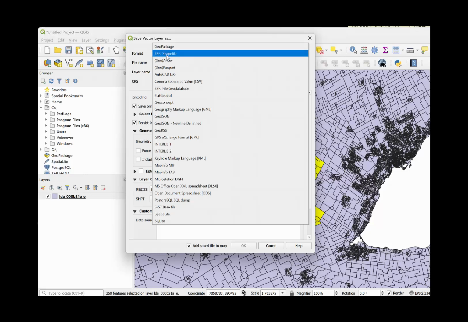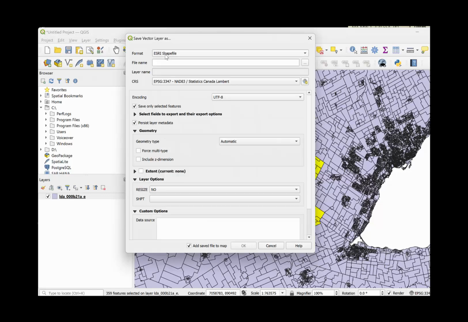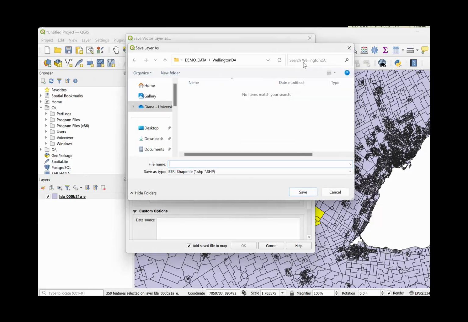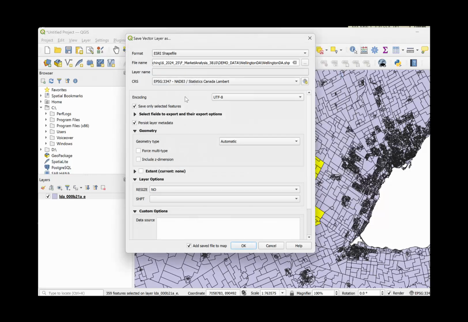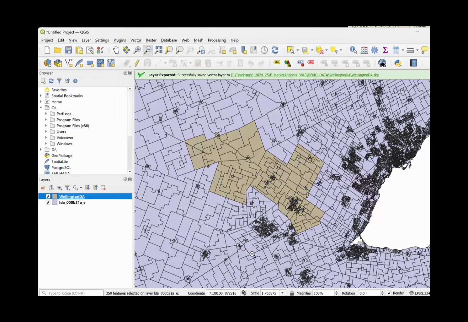Click that and select ESRI shapefile. For the file name, find the directory where you want to save it. I have already created a directory called Wellington DA, so let me click that. And the file name I want to give is Wellington DA. Leave it as shapefile, save. Nothing to change for the rest of the settings. Use the default and OK.